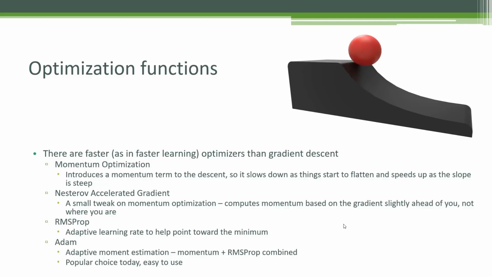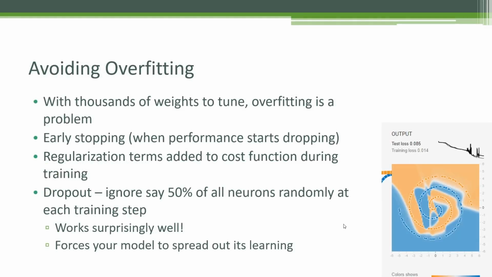And that is a popular choice today because it works really well and it's very easy to use. Again, the libraries you're going to use for this stuff are very high level and very easy to use. So it's not like you're going to have to implement Nesterov accelerated gradient from scratch. You're just going to say optimizer equals ADAM and be done with it. It's just a matter of choosing the one that makes sense for what you're trying to do. Make your own trade-offs between speed of convergence and computational resources and time required to actually do that convergence.